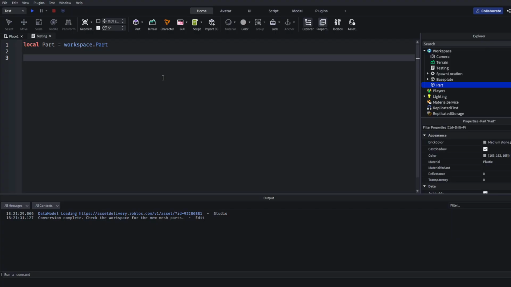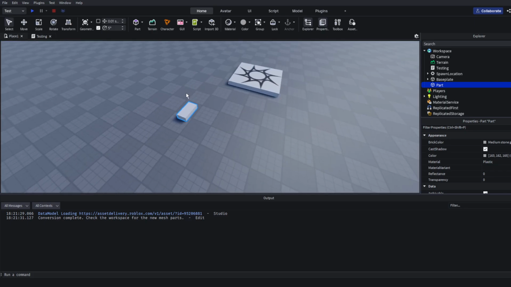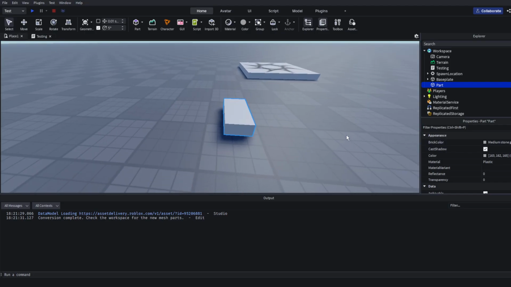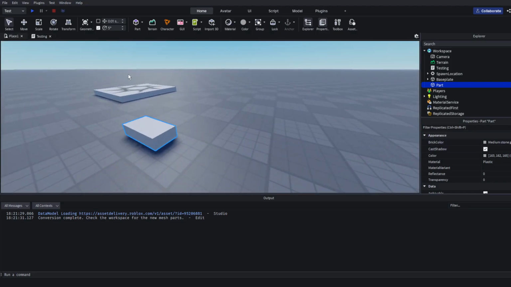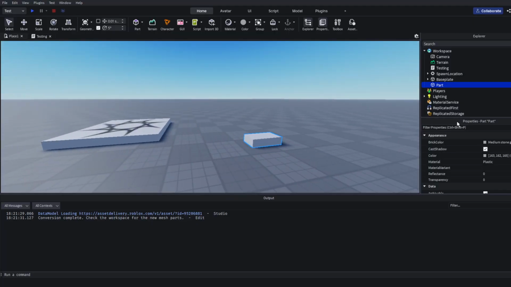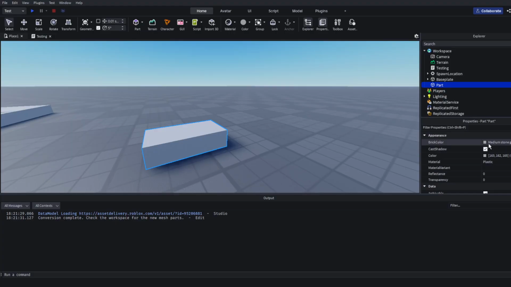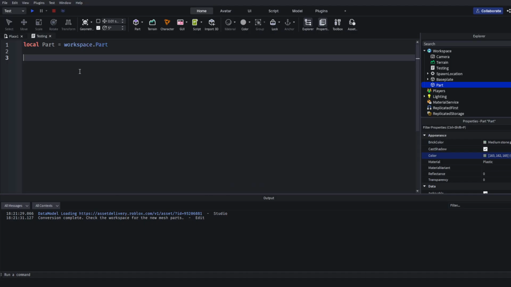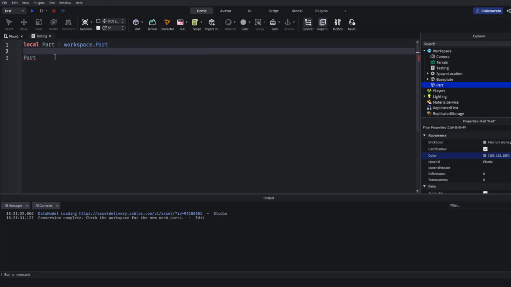So if we want to change the part's properties, for example, by the way, if you don't have basic knowledge about Roblox Studio, you might want to learn a bit how Roblox Studio is set up before we continue on this video. But right here we have the properties of part. You can, for example, see the brick color and the color, right? So what we can say is, since we have set part here, we can say part.Color, for example. And we're going to set it to a color.